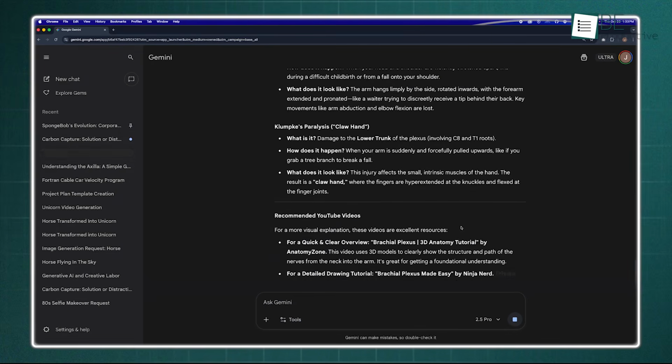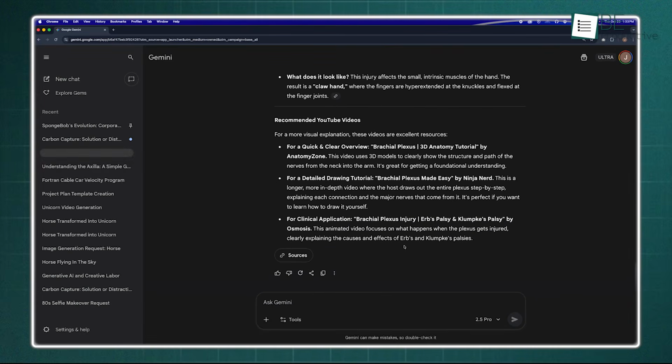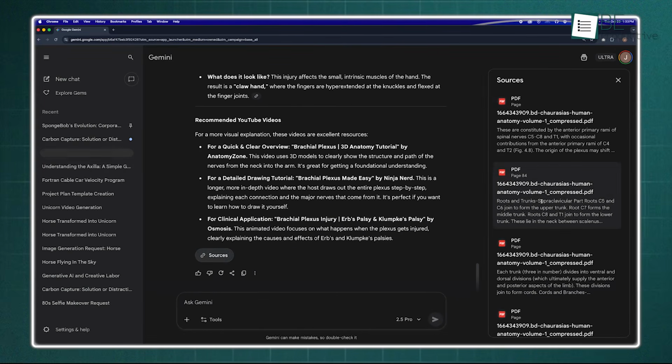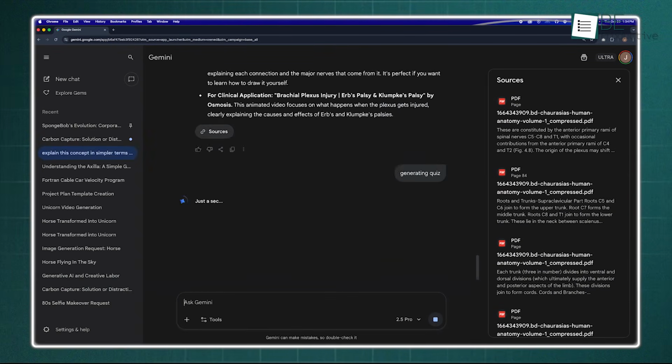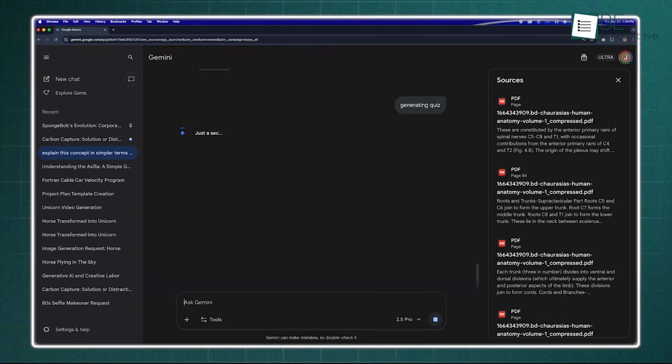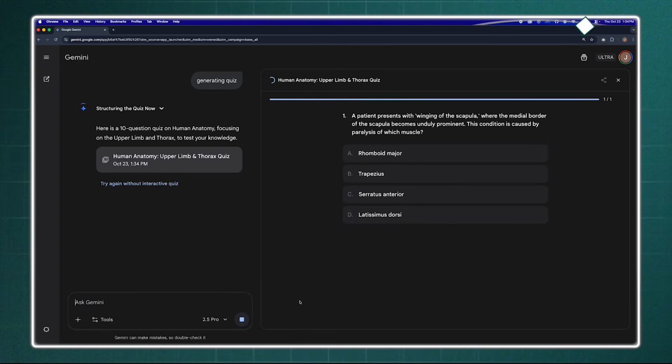It provides step-by-step guidance, offers explanations using real-world examples, and even suggests related videos or images to deepen your understanding. It will keep a record of what you've struggled with and personalize the practice materials, generating quizzes focused only on your weak spots. It's like having a teacher available 24/7.